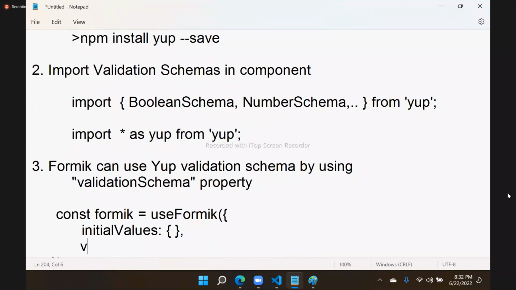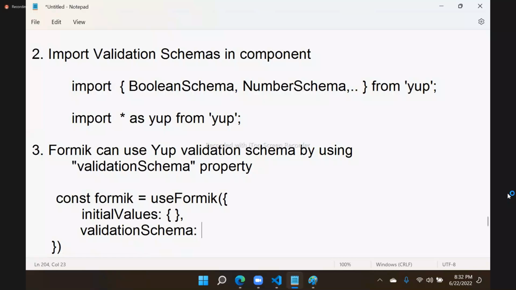Previously, we used validate. This time, validationSchema. And who provides that validation schema? The Yup library provides it. So Yup has an object method. This Yup object is going to access all the members of Yup, that means schemas and range values, everything.